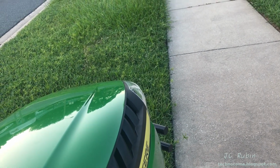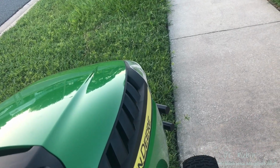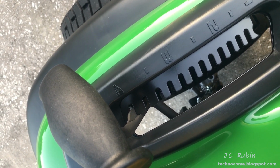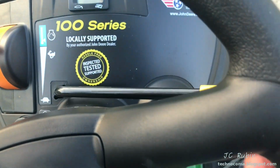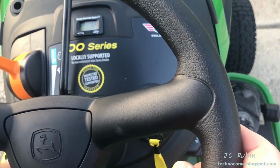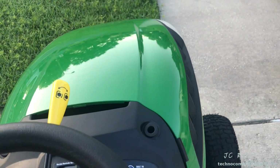We're going to do some trials here on the easement to see what we're going to get with the current height adjustment. We're going to start at the highest level, which is 4 inches. This pass will be evaluated to determine what the next adjustment will be. So we're setting up, turn on the blades, and this is going to be the first run of the mower. We're going to see what this cut looks like, so we're going to run through a line right now.